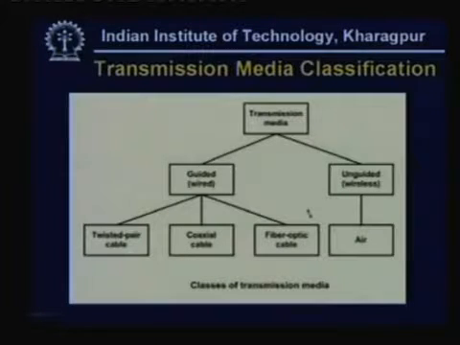And as you can see here, the various classifications, as I have already explained, there are two basic categories. One is guided, another is unguided. Under the guided, which we may call wired, we have got twisted pair cable, coaxial cable and optical fiber, as I mentioned, and on the other hand, in case of unguided wireless communication, it is air, but it may not be necessarily air. It can be water, it can be free space, but primarily we shall be concerned with air because most of our data communication will take place through air.